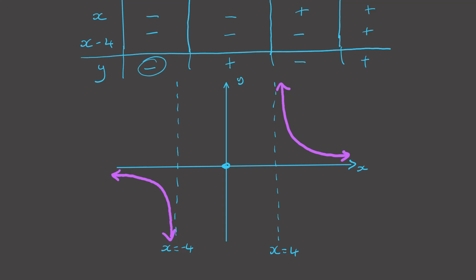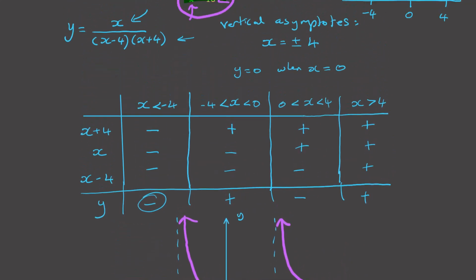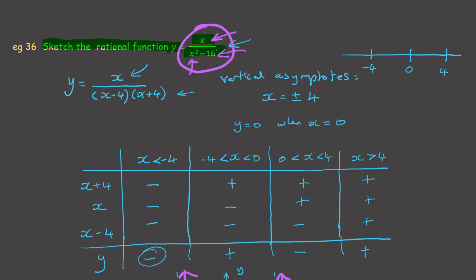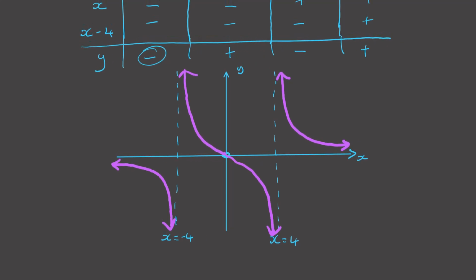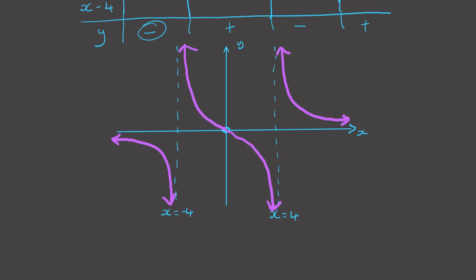Now, what can happen in between? Not very much. It's got to come from the asymptote. It's got to go through there. And it's got to go down there. And in this case, the structure of our one, x over x squared minus 16, tells us it's going to be fairly symmetric, which it is, or in fact it's sort of anti-symmetric, a bit like sine x. So that is the graph of the function.